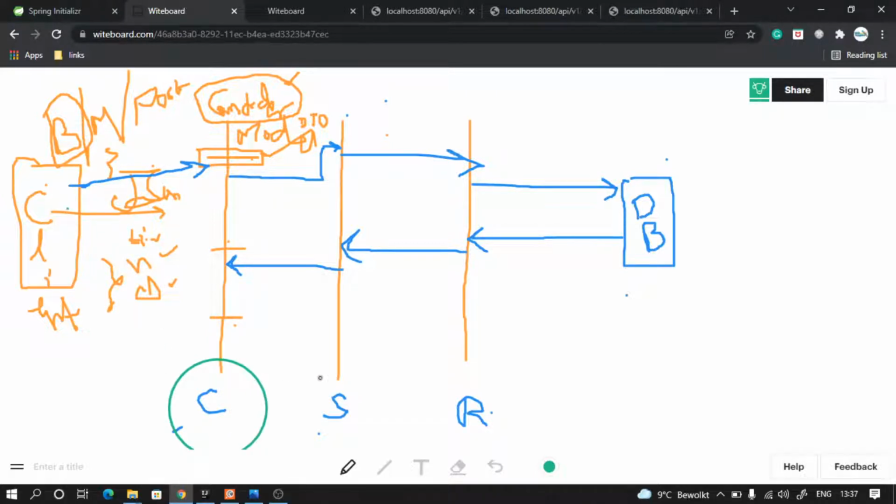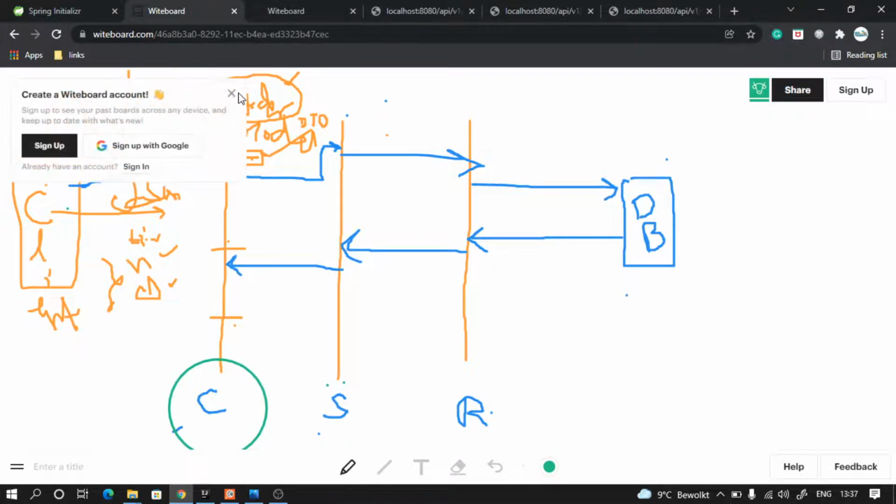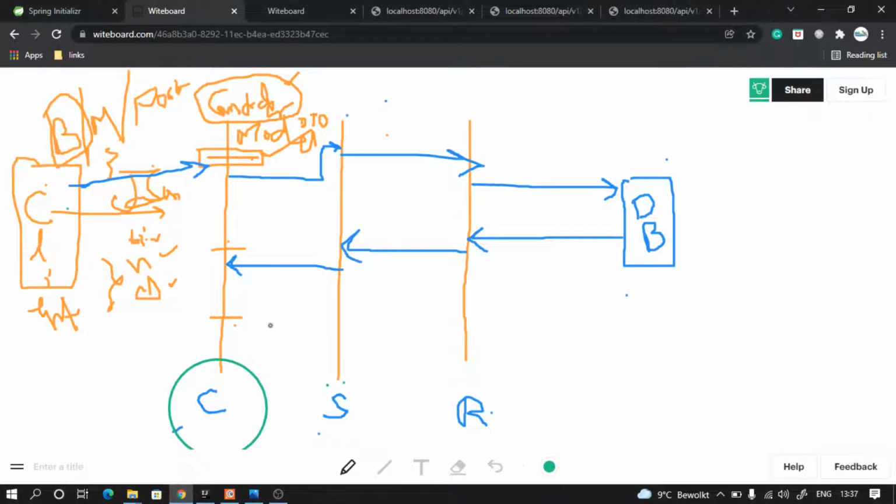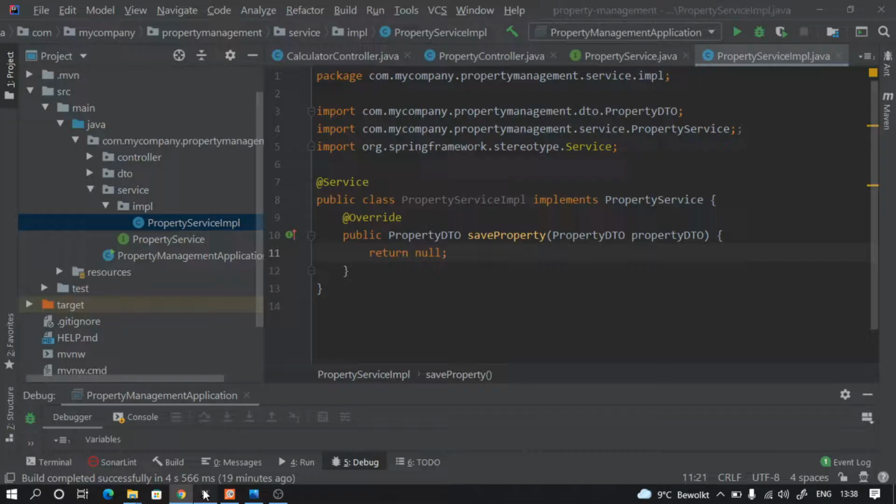We want the data in our service layer, and we have also created a service layer with its implementation class. So there has to be a way that the controller should talk to the service. Only then can this DTO data be transferred. DTO is also called a data transfer object, so there should be a transfer from one layer to another layer. All right. And how we do that is with the help of another Spring mechanism called dependency injection.